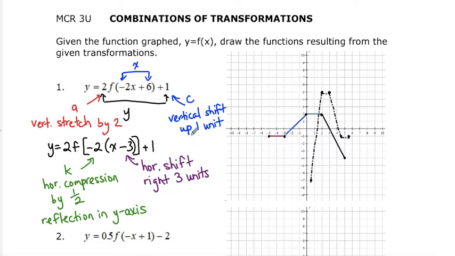All right, so that is one way that we've taken a look at the transformations. So first, identifying what all the transformations are. Remember, we had to factor out that middle bracket first, and then just use those transformations to come up with the missing points. All right, next example.